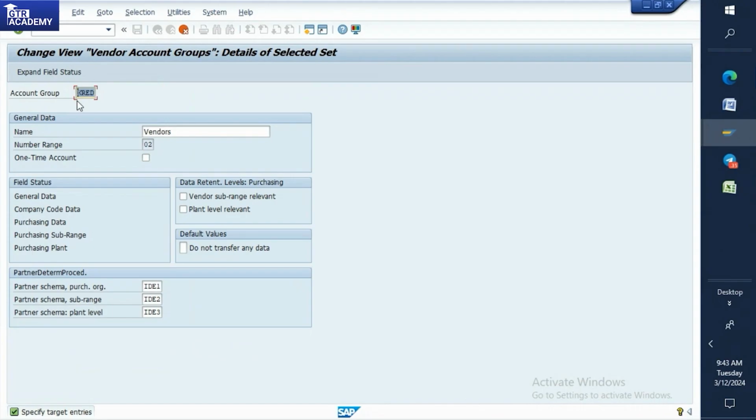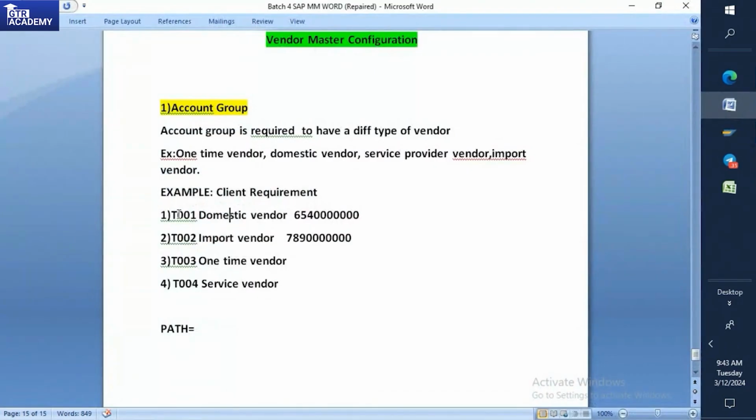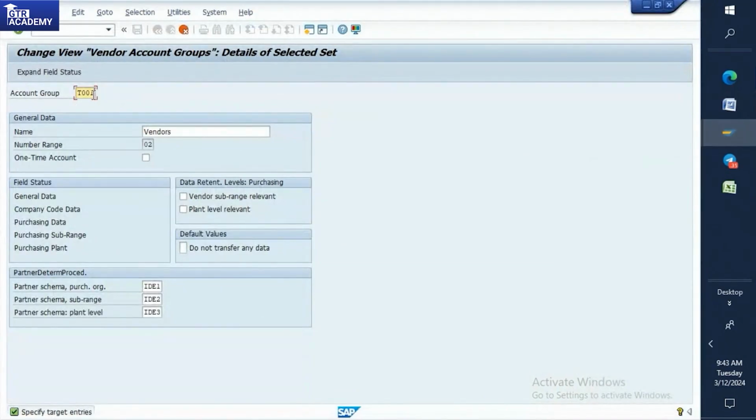Once you are done with this, change the account group number. For the domestic vendor, in the example I have taken here, T001 we are creating for the domestic vendor. Any name you can mention.